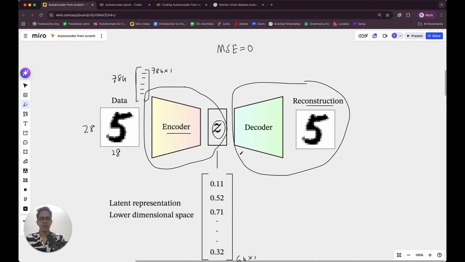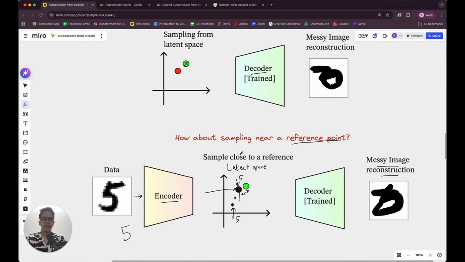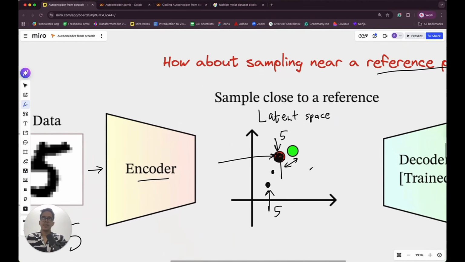latent space representation capability. At that time, you will understand why aspects of probability and Gaussian distribution have to be introduced into the latent space, because right now, even if you pick a point right next to a representative reference point, the reconstructed image is very bad, but that need not be the case.